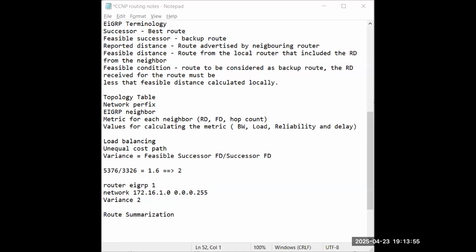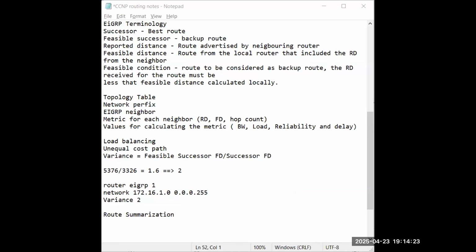Because for the summary route, we have a different AD value. So what is AD? Administrative distance. For each routing protocol we have different AD values, correct? So for EIGRP, what is the administrative distance?